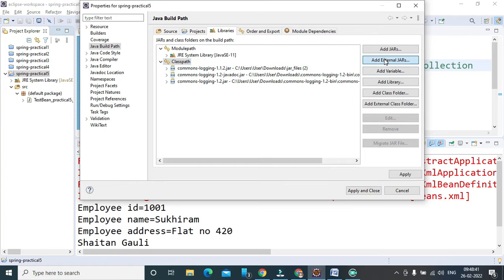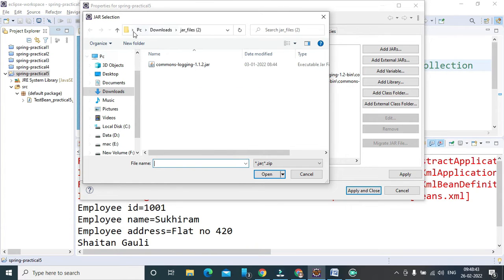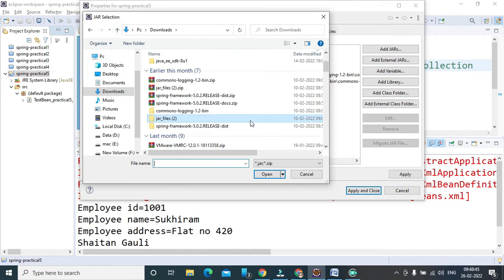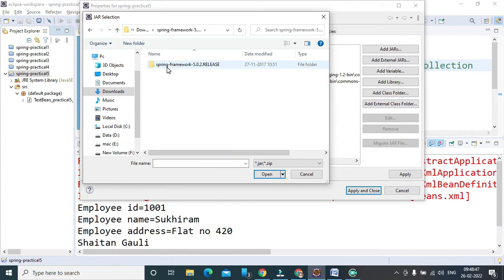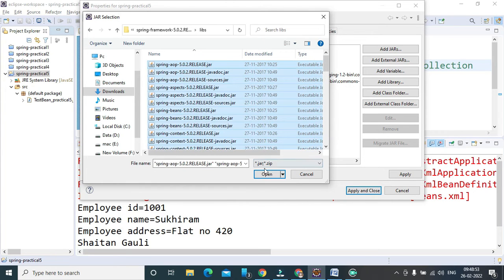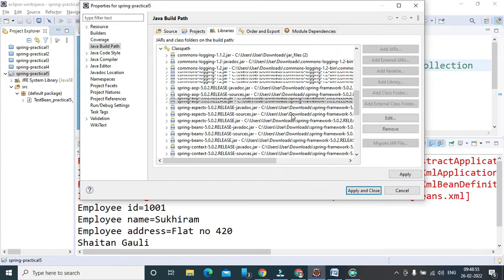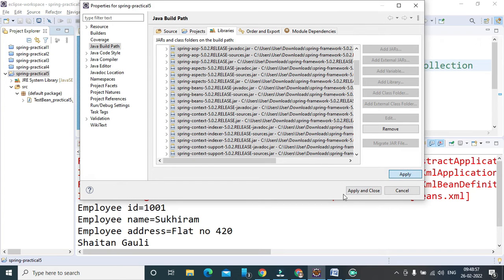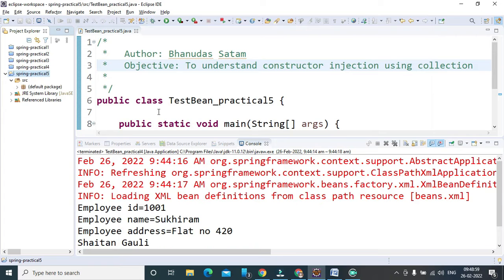Clicking on class path, adding external jars, going in the upward direction, the Spring distribution kit libraries and all other libraries, and apply and close. Okay, that's it.